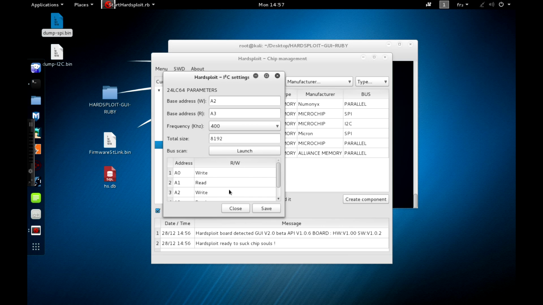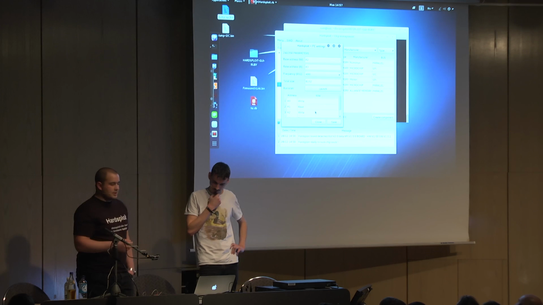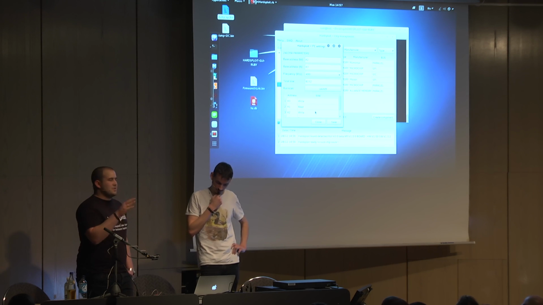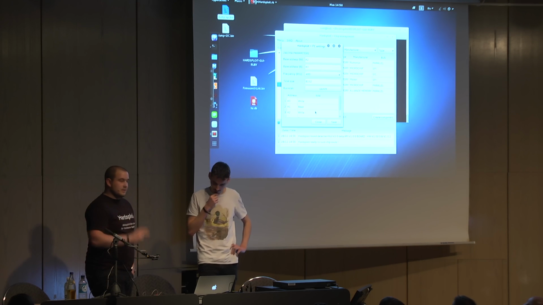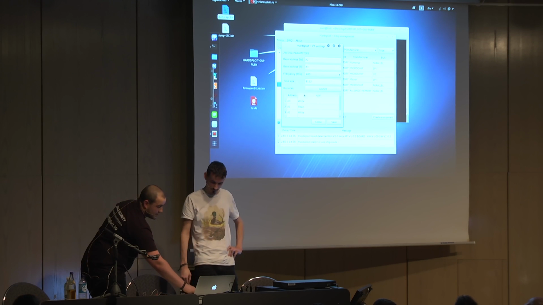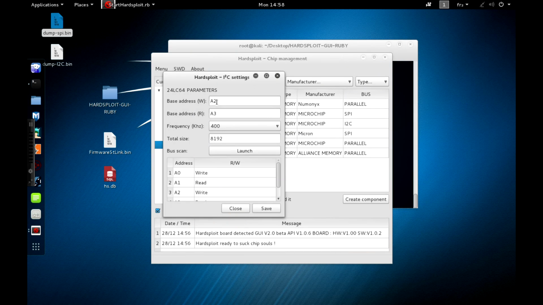It's very interesting because with just 2 clicks or something like that, you have information on how many memories are available. Of course, you can see with your eyes on the board, but you need to go on the datasheet, etc., to find the good address, because the address for I2C is hard, and you need to put some wire with pull down or pull up, for the guy who knows that. So it's easy to click. For the demo, we set the setting to A2 and A3 because the sensitive data is in this memory. Trust me.